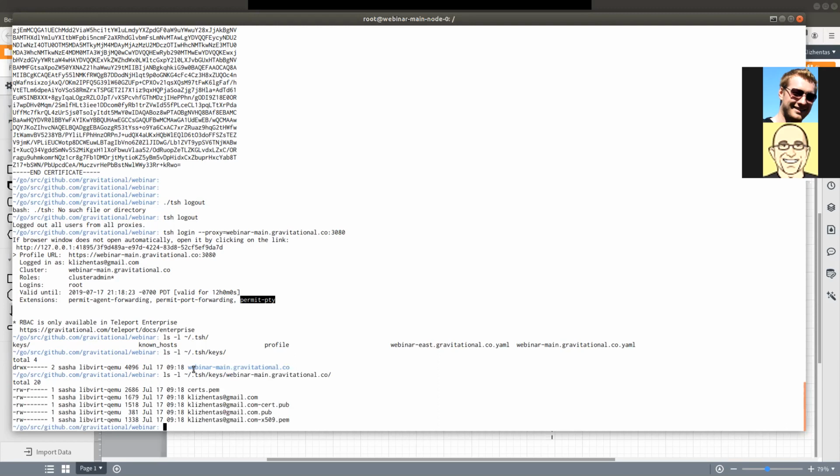It actually does not implement its own protocol for server access. It is fully OpenSSH compatible. You can use OpenSSH, but for the demo purposes, I will use TSH. TSH is sort of a Teleport Swiss Army knife that allows us to simplify access to distributed infrastructure.